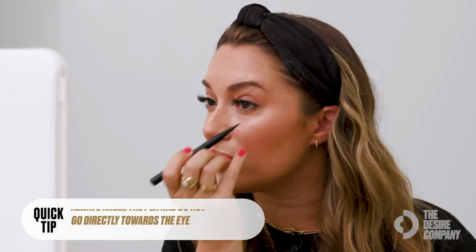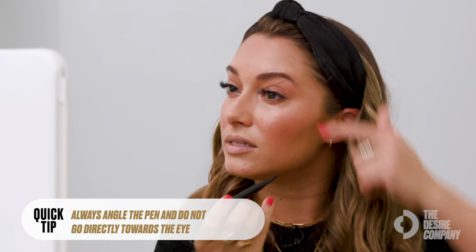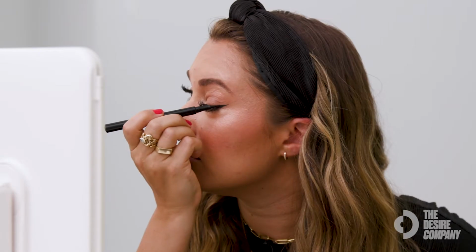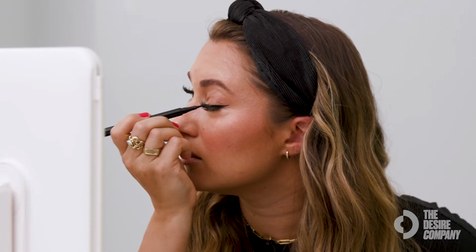So you wanna start from the lower portion of the eye. You can kind of see where the eye comes up like this. You'll create a line from there. So it's a felt tip pen. It's really easy to apply. So I'm not gonna take this all the way into the eye. You just wanna bring it in a little bit on the outer edge. See, soft, subtle, feline flick. Coming on the other side.